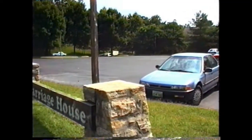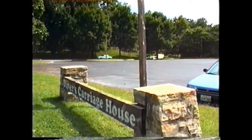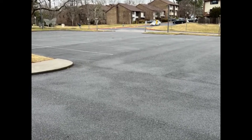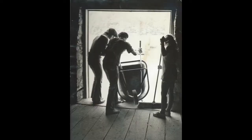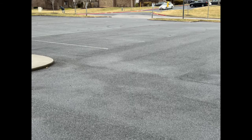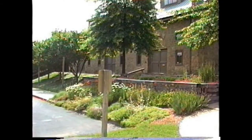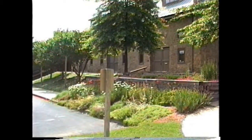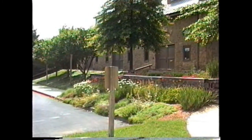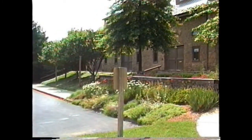One interesting anecdote about the parking lot itself: about right in the center, if one were to dig down about 12 feet, you would find a great deal of concrete buried there. We didn't have any place to dispose of it, so John Elder, who brought part of the equipment we worked with, took his caterpillar digger, dug a big hole, we carried all that concrete out there, poured it in, and put dirt over top of it. Someday if there's an archaeological dig they'll wonder what that's all about — it was simply a convenient dumping ground for that concrete.